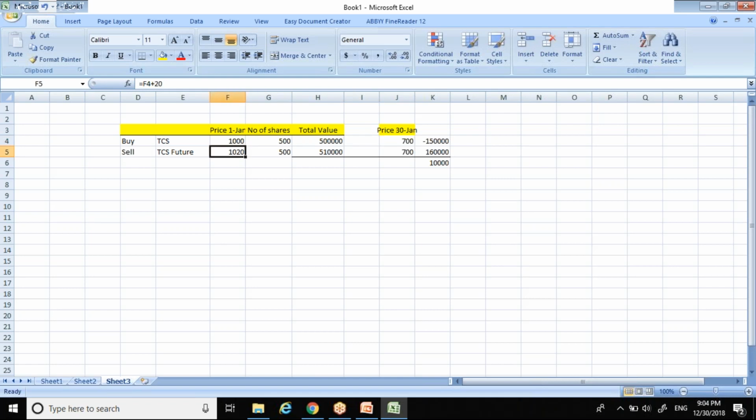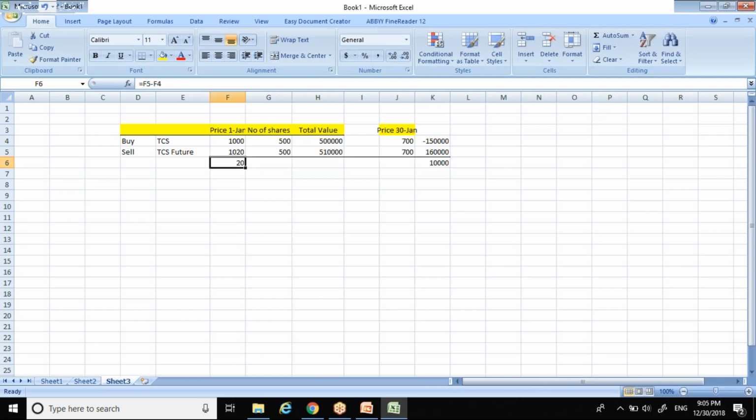But the spread of 20 rupees here is actually giving you profit. The difference here is around 20 rupees. This is called the basis, or the spread of spot and future. So this 20 into 500, that is 10,000, is your benefit every time, whatever happens in the market. That is what you make here. So that is called hedging.